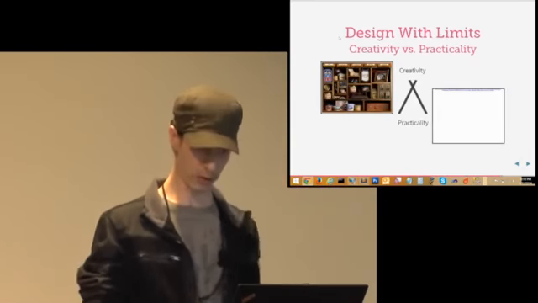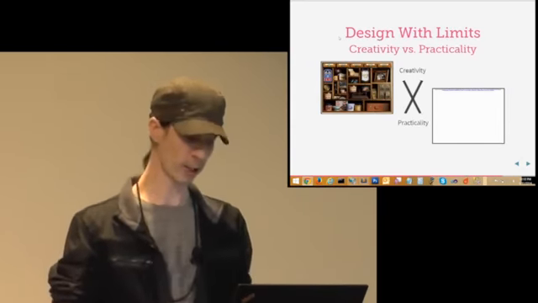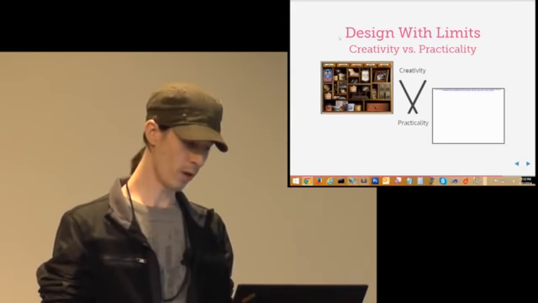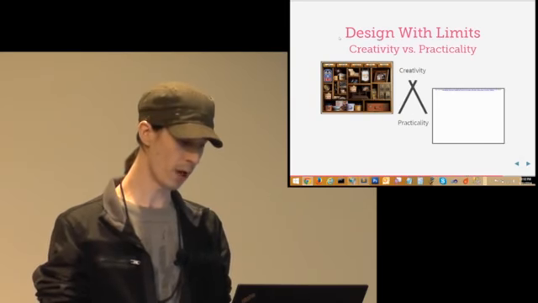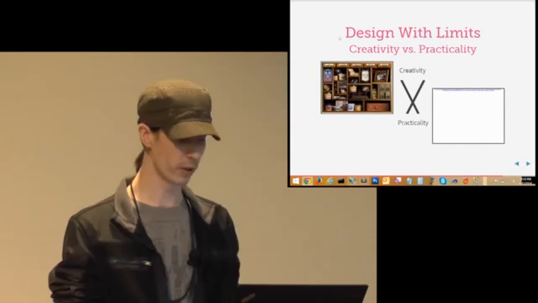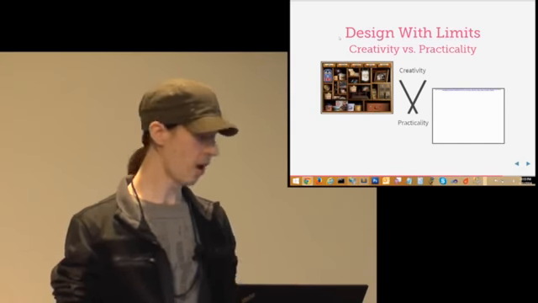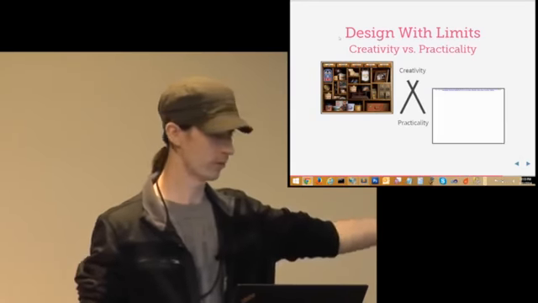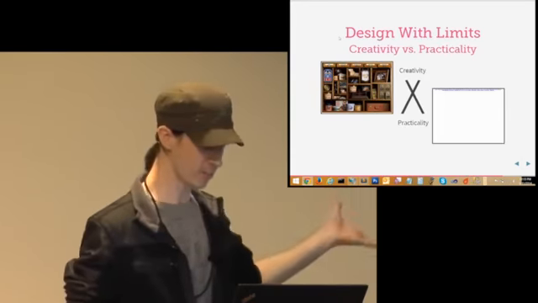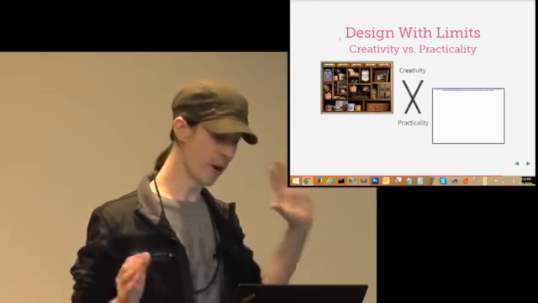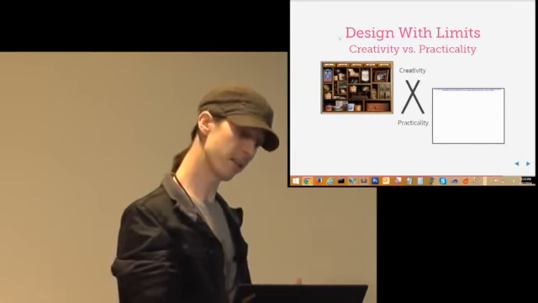Design with limits. The creativity and practicality spectrum is what we approach, though we don't really talk about it, whenever we have a problem in web development itself or 2D layout. And that is how creative can we go, which is the left image, and how practical can we go, which is the right image. This is the same page. The designer had decided to turn this site into a very, very heavy creativity end website.